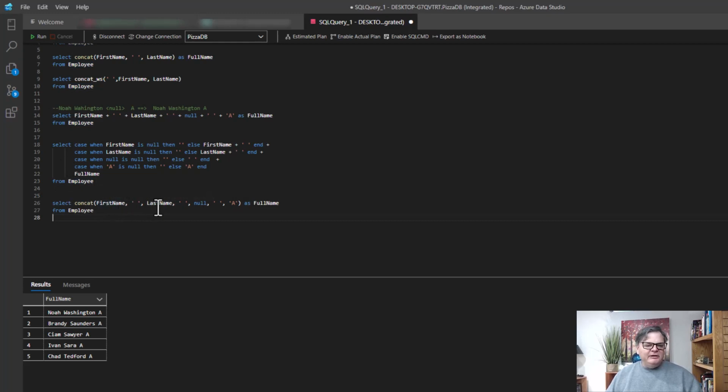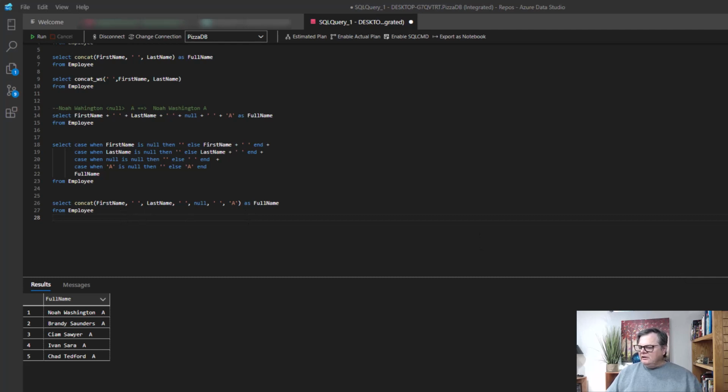So here I've got first name, space, last name, space, null. Concat looks a little nicer. Does it protect me from the issue? It does, but if you look closely, you're going to find it does get rid of the null, so we do not totally blow up and lose our string. But notice that if you look carefully, you're going to see two spaces in here where it picked up the two delimiters from before the null and after the null. And that's not something we want, right?